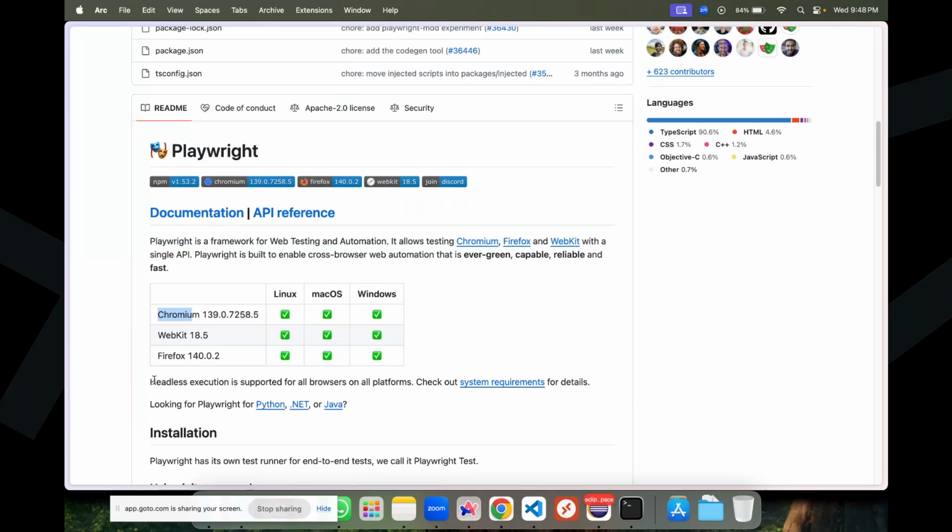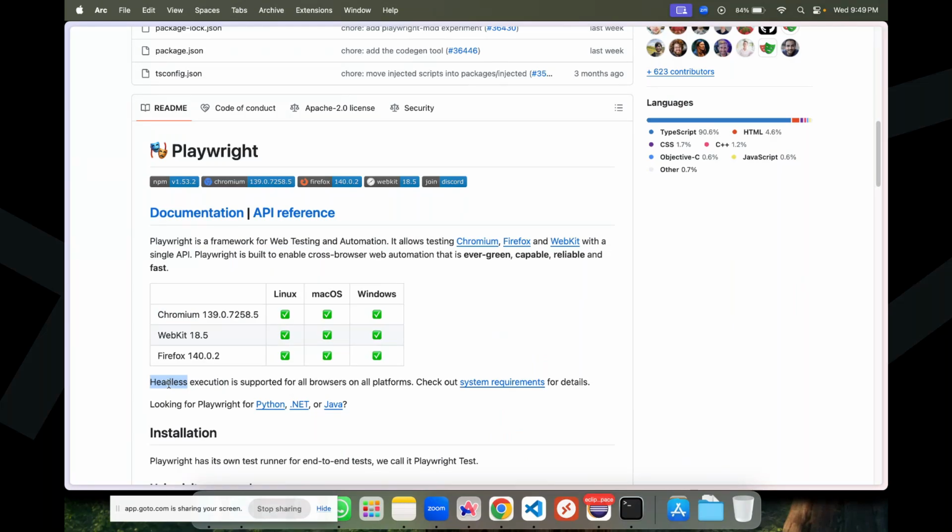Some of you might have heard about this term called headless execution or headed, but may or may not be aware. In very simple terms, headless execution means you're going to run your automation script, but you will not see anything. It is like an invisible browser that is working behind the scenes, and you will not be able to see. Then we have something which is the opposite of headless execution, that is headed. Headed means a browser will open right in front of you. You will be able to see what is going on. If Playwright is opening a window, you will see that window opening. If Playwright is typing something into that window, you will be able to see it.